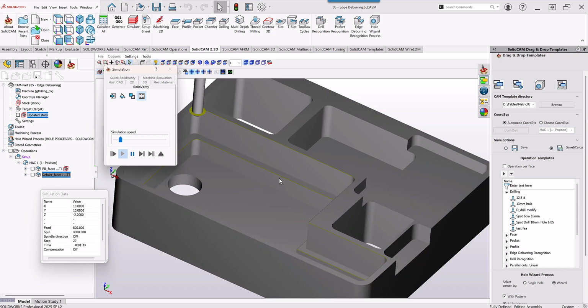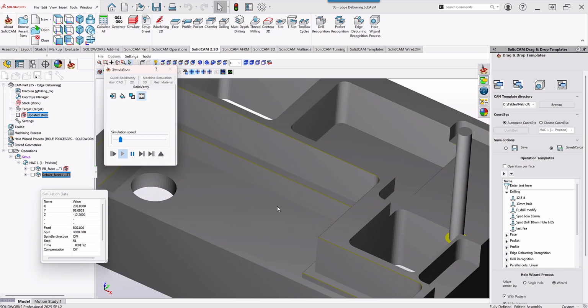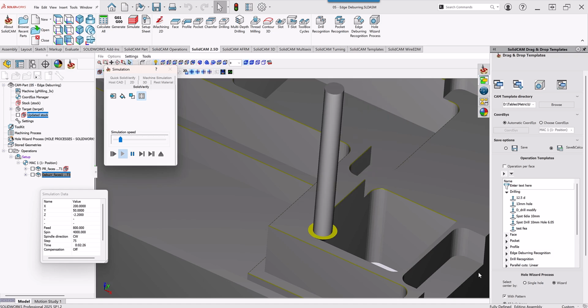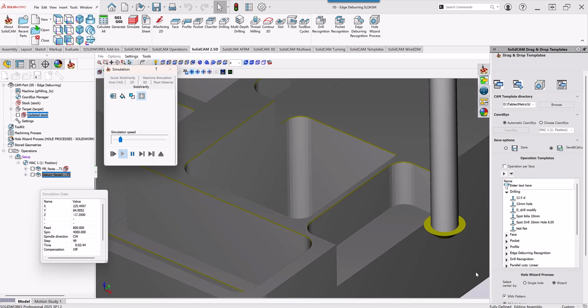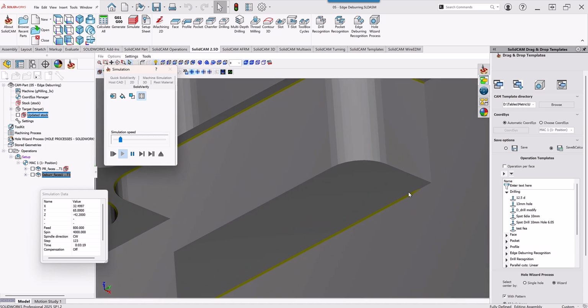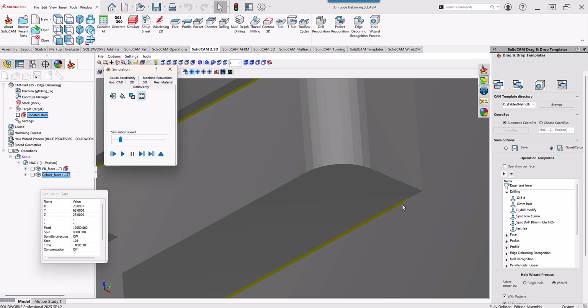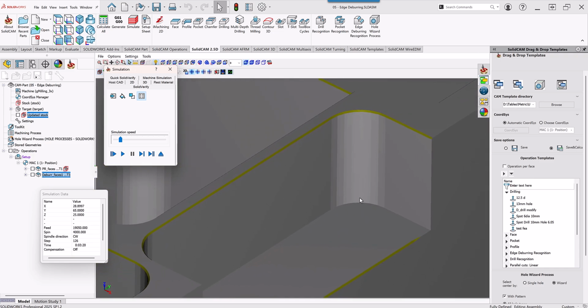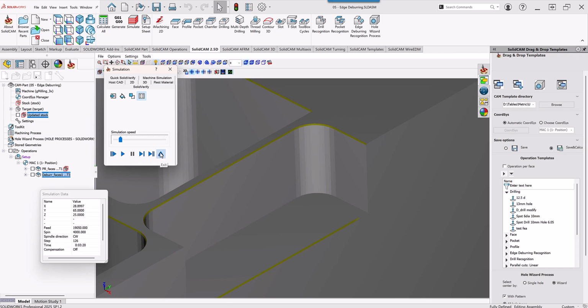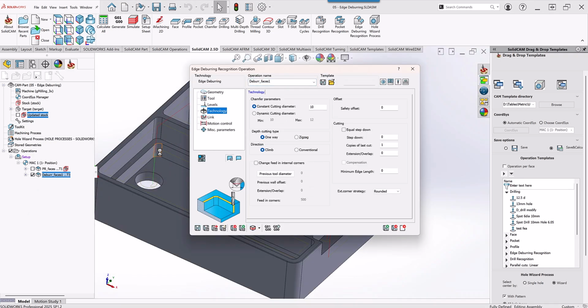You'll note it does the bottom over there, does all of these edges. And let's zoom in actually to this area over here. You'll see that it got this time a little closer than it did in our last cut. In our next recording, we will show you how to work with dynamic cutting diameter.